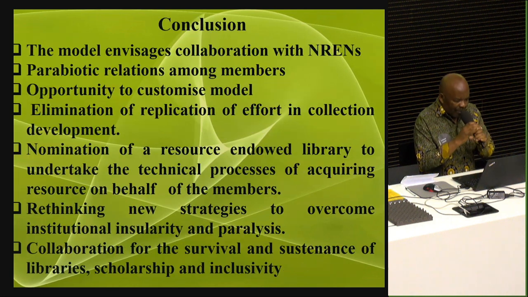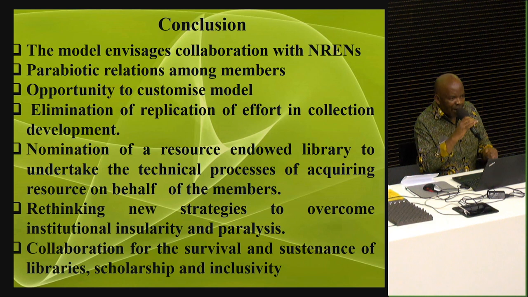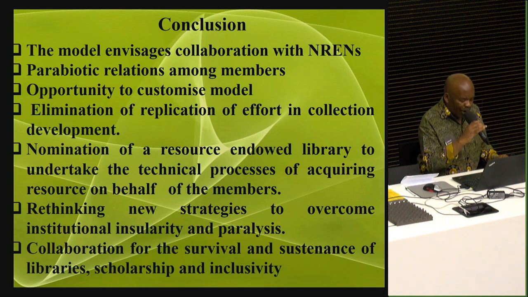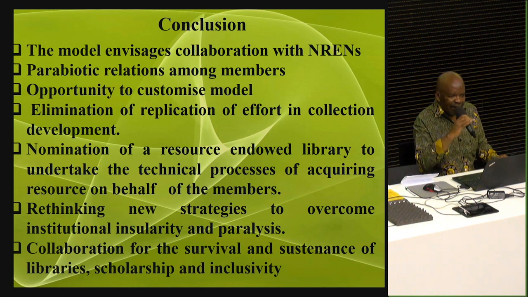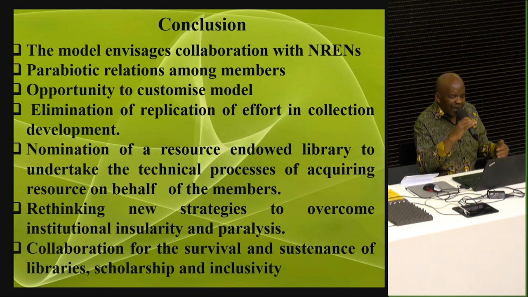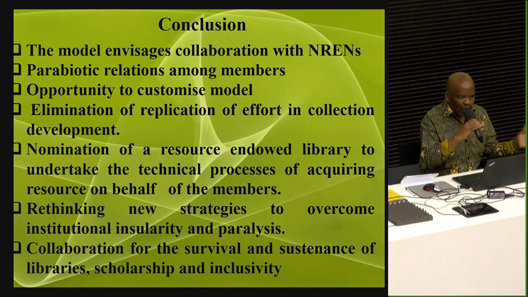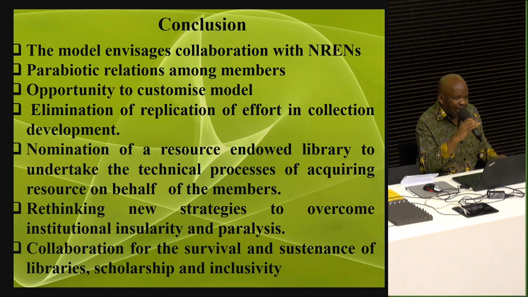To conclude, the model also envisages collaboration with NRENs — National Research and Education Networks. These networks provide academic libraries with an option so that academic libraries do not fall victim to commercial internet service providers. NRENs have proliferated in Africa, with nearly each African country having its own NREN and then an overall NREN for the continent known as the Ubuntu Alliance. Instead of relying on these commercial ISPs, whose costs are high and unsustainable, we should see more collaboration with NRENs.